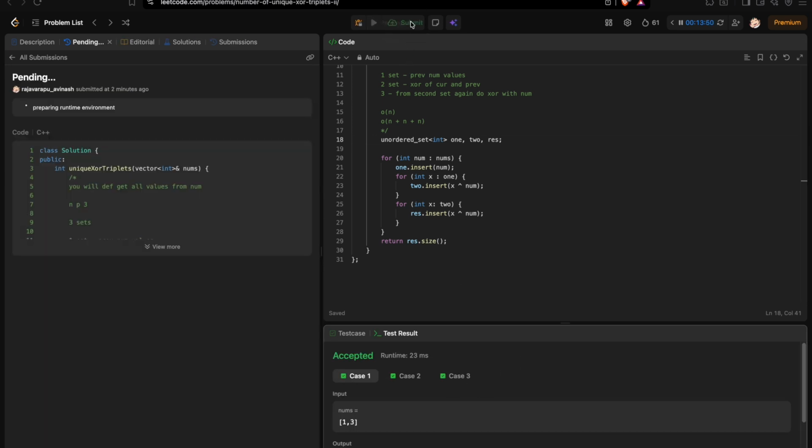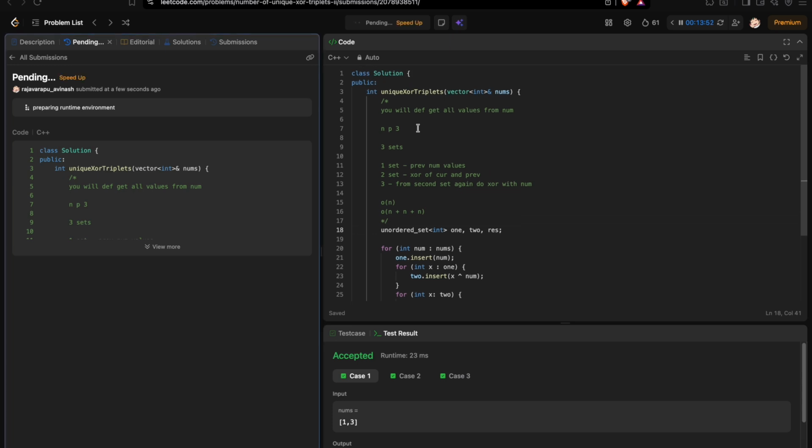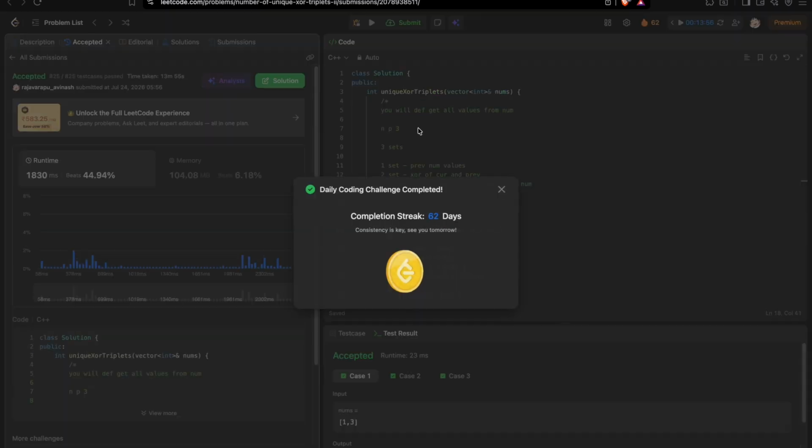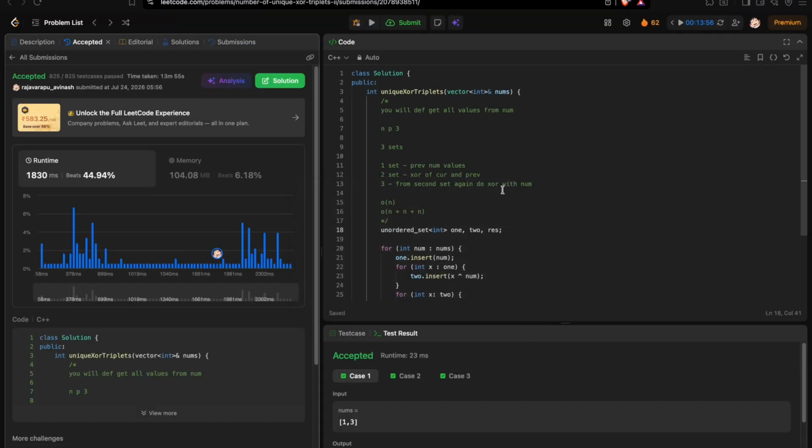It passed. Let me submit. Okay, this got passed. So the issue is that when we use set, it is a red-black tree, and it takes O(log n) to insert and check. While if we use unordered set, on average it takes O(1) to insert an element and find an element.